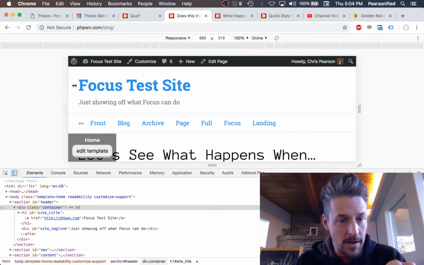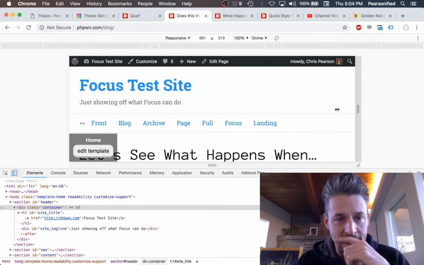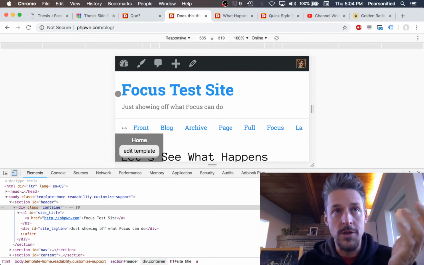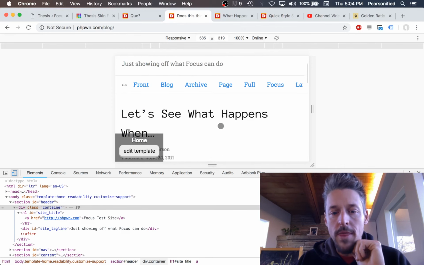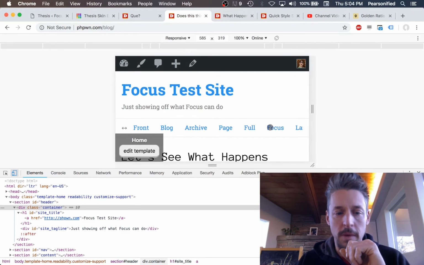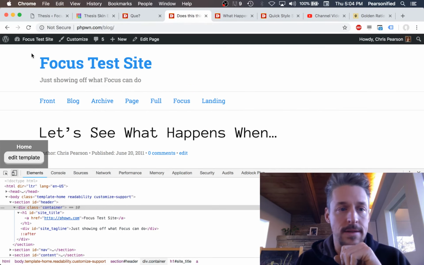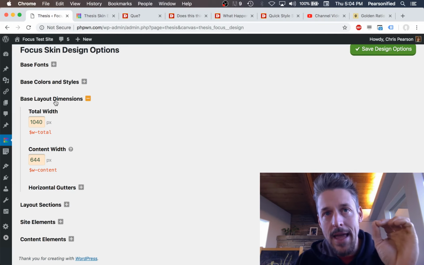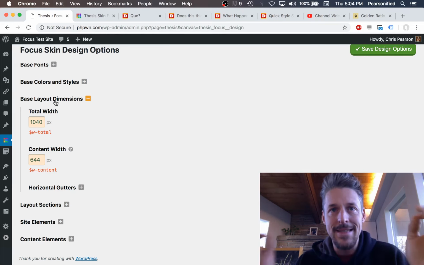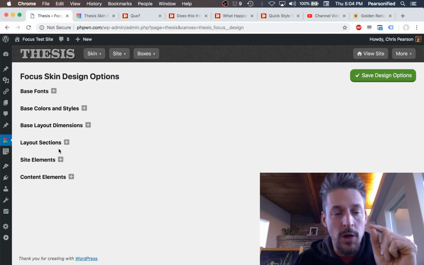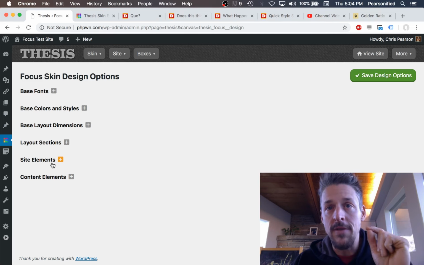And so what we're seeing here is the desktop gutter width, and then as the layout gets sufficiently small, we now see the mobile gutter width, which again is a little bit smaller. So that's what those things control. Probably not going to be messing with that too much, but now you know exactly what it does. Okay, so that covers the base design options in Focus. And in the next video, I will show you how to apply them to various elements of your design so you can begin your customization journey.